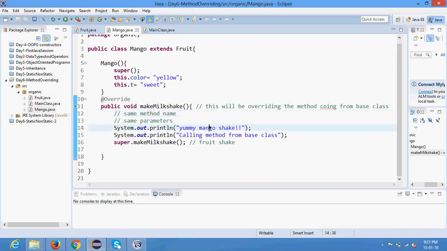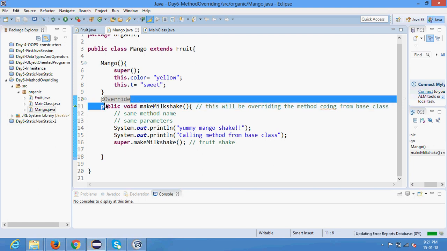Hi everyone, welcome back to the Java day 7 session, and let's quickly cover what we learned in the last session. So we talked about method overriding. That was a major concept that we learned. Okay, we'll be continuing. I will be taking this session as a continuation of the last topic.